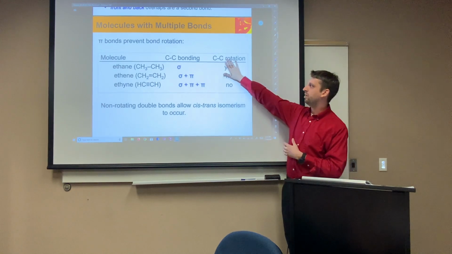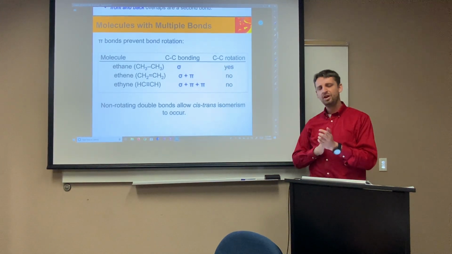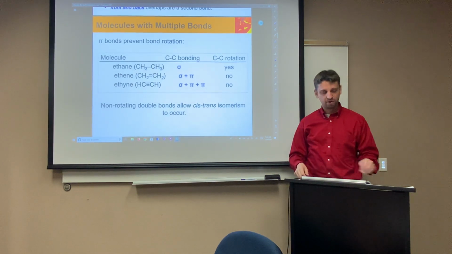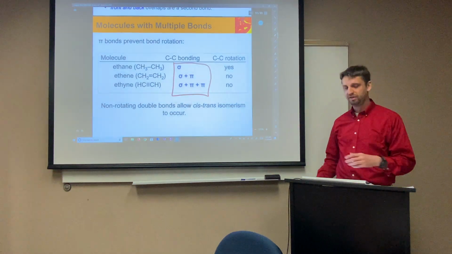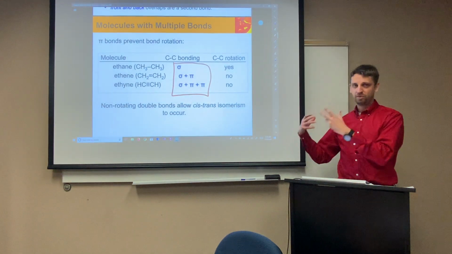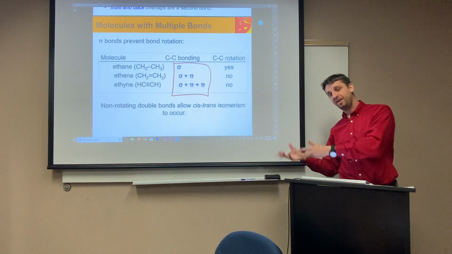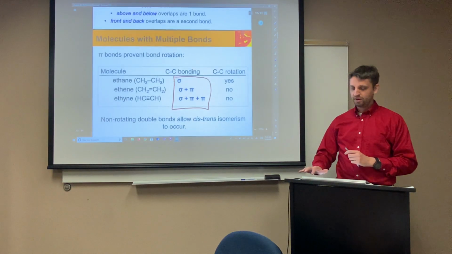And we're not going to deal with this too much, but talking about carbon-carbon rotation and all these kind of things, we'll get to that in organic chemistry. So the real important part about these last slides here is just how we can identify the sigma and the pi. And that comes from the geometry, it comes from our Lewis structure, and now we can validate that with our MO diagrams, okay?